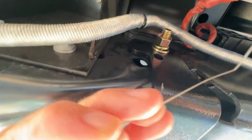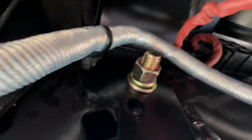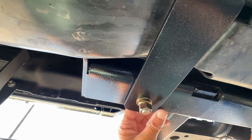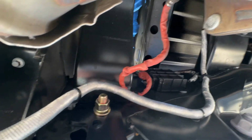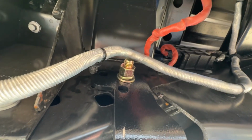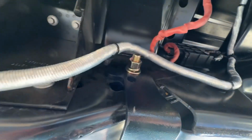With the help of that fish wire, I was able to get this through there all the way up and through that bolt hole, so you can see, and then I attach this one as well. That's pretty easy. You can see how that support goes on there. Little tip, what I found worked well is to take this wire and bend it almost like a 90 degree, and then you kind of work it around and it'll come through there. It's actually a little bit easier than I expected.